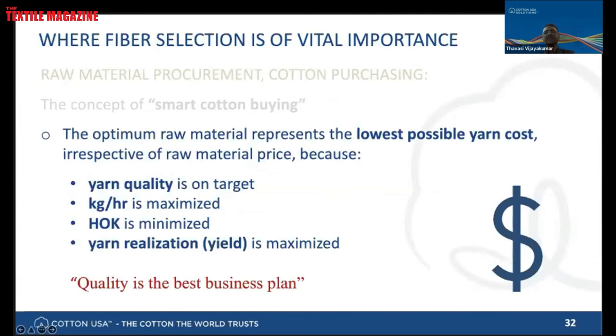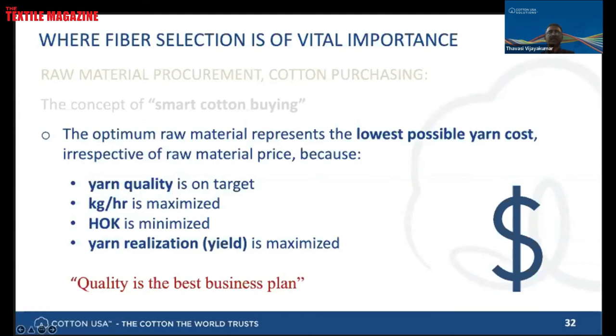I was very surprised to see different mills for the same count. If you take 30s or 24s, I have seen mills working 30 kgs per hour and others working 95 kgs per hour. It's not mainly because of the carding machine, and even with the same type of machine, people work differently. If you get into details, mainly it is because of the raw material being used.